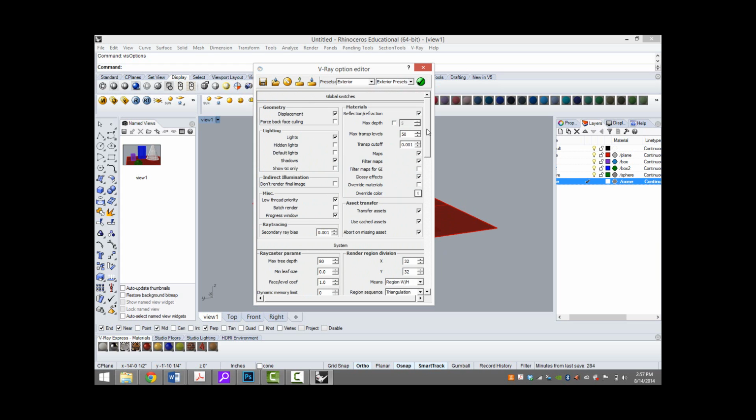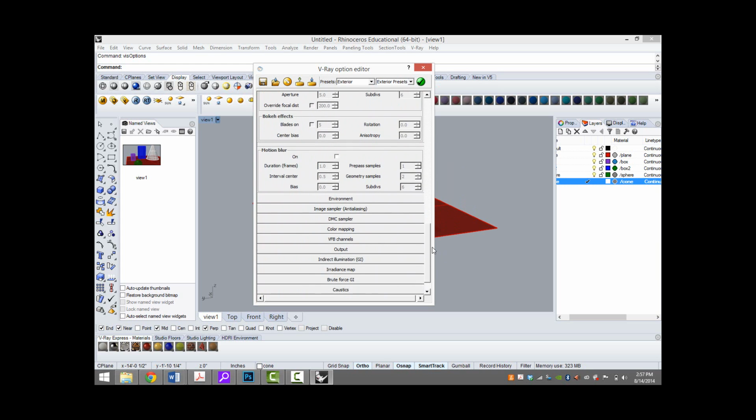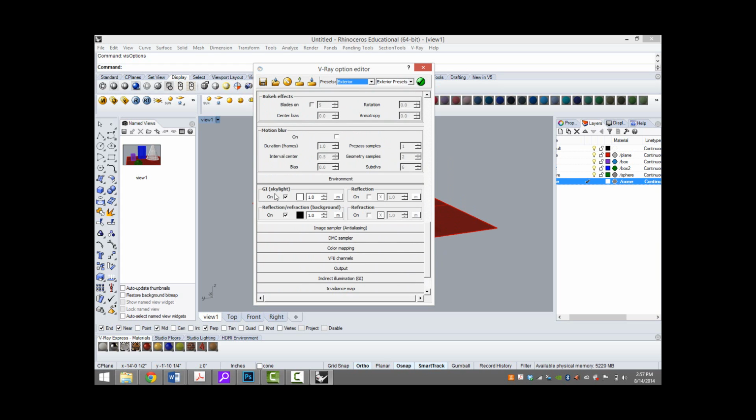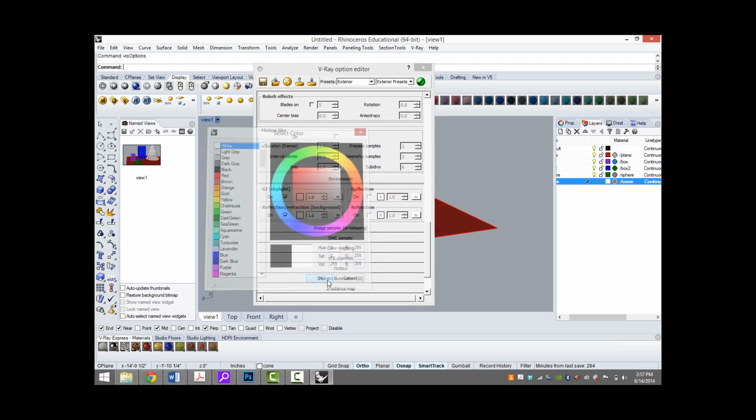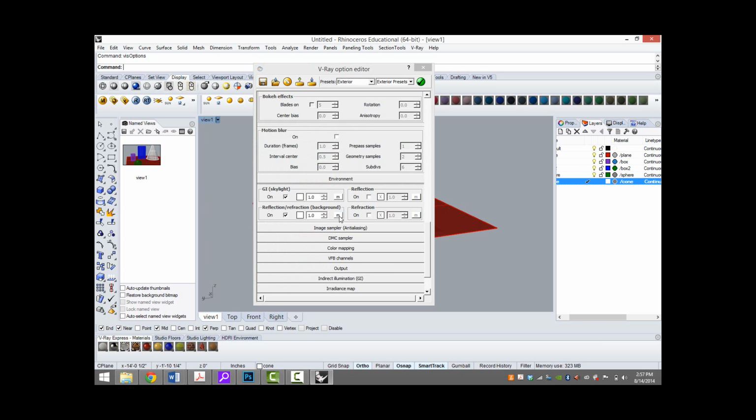So we'll just touch on some basics in here. Environment, we can adjust. So right now you'll notice that in my renderings the background is black, not so hot. Let's change it to white. Or we could map a background onto the back.